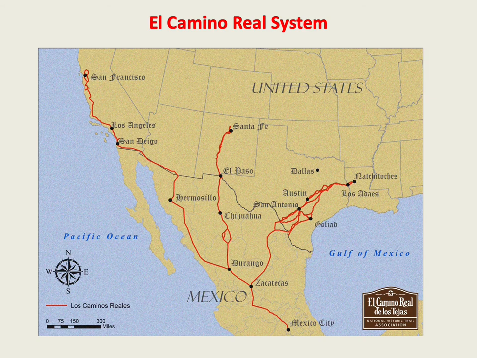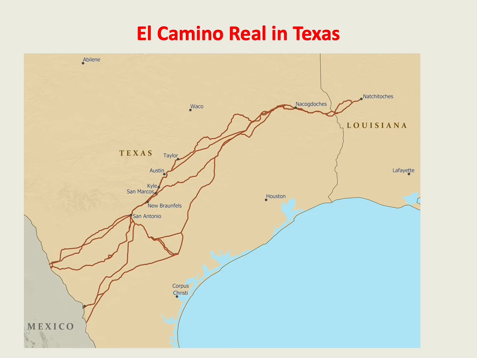Then finally, if we look at Zacatecas, going to the northeast, we see the road comes up and essentially goes to San Antonio, Austin, and over a bit into the current state of Louisiana. Let's look at a close-up of the Camino Real in Texas. Okay, here we are. You can see San Antonio was a major hub, and then it went up through San Marcos, Austin, Nacogdoches in eastern Texas, and off into Louisiana. There was no royal road on the southern Gulf Coast, for instance, Corpus Christi or Houston, nor going further north to Waco or Dallas, which is just off the top of this map.